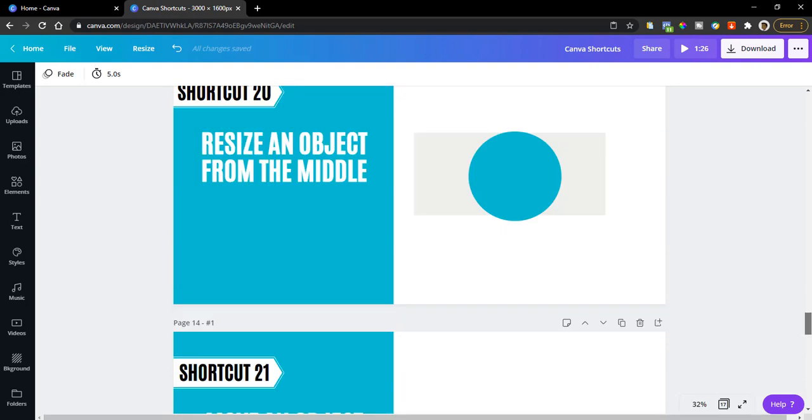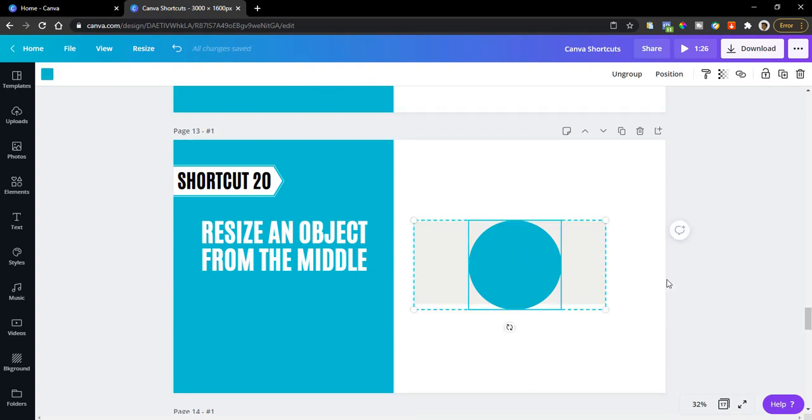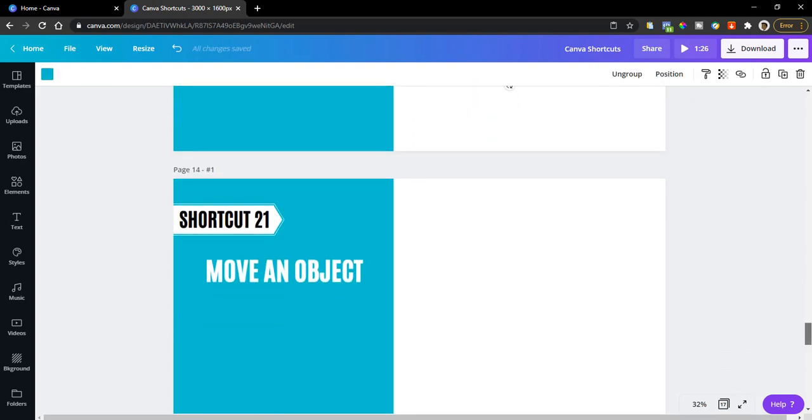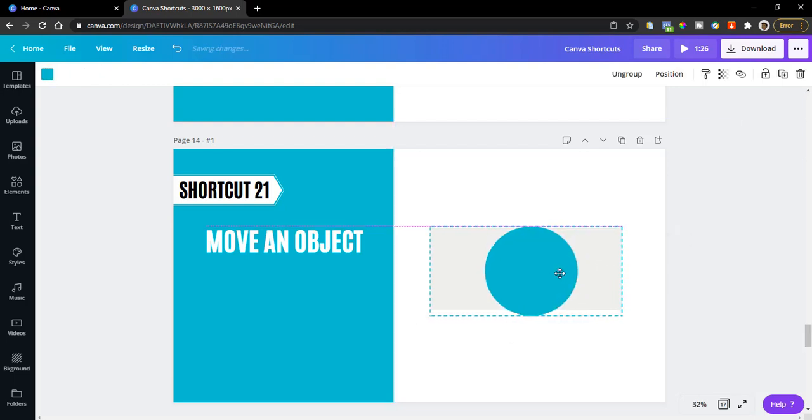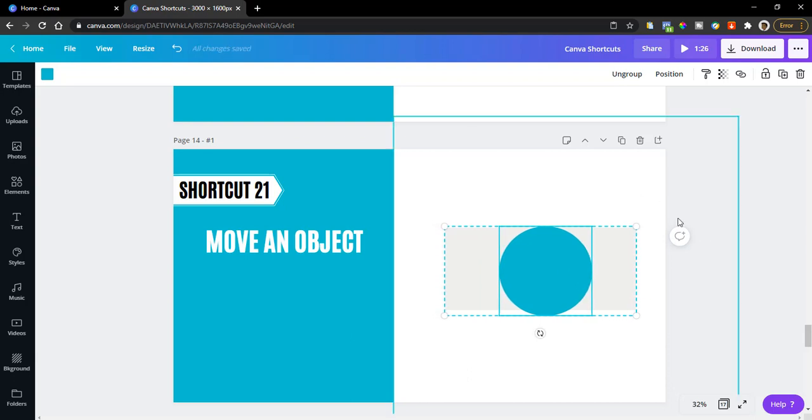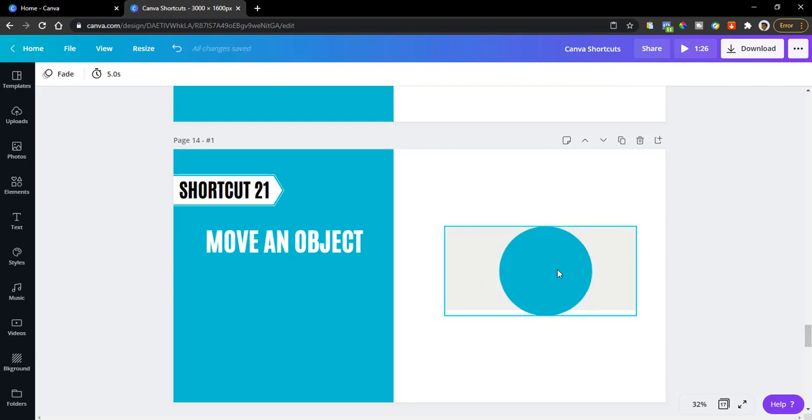Now moving an object. Okay, let me copy this. Now if you use the directional keys on your keyboard, let's say you want to move to the right, can you see it is moving, but it is moving by 1 pixel, which is kind of slow. So let's assume you want to move an object very fast.